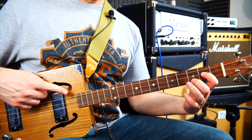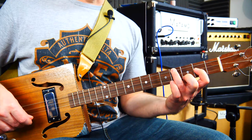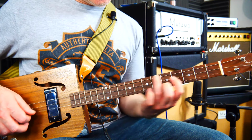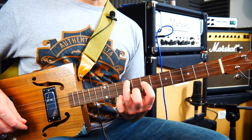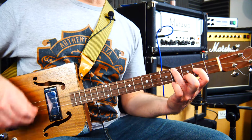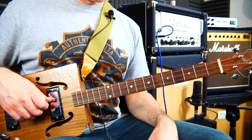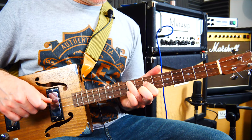That's a D power chord, but if I was to add in, you might find this a bit of a stretch, if I was to add in fret 4 in the bass, that is exactly the same shape as the G that we played up on fret 7, 9, 7, 8. If we play on frets 4, 2, 3, that's a D. So we're literally just recycling the same shapes, but, you know, maybe letting certain open strings ring out. So, G, D.